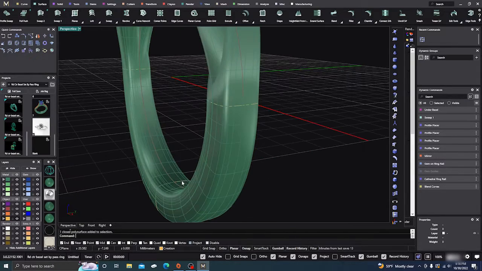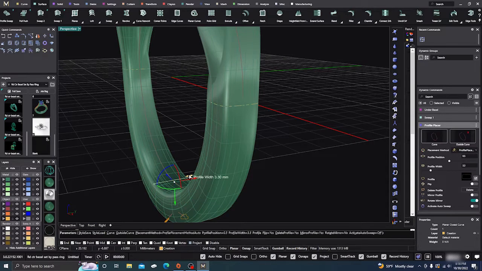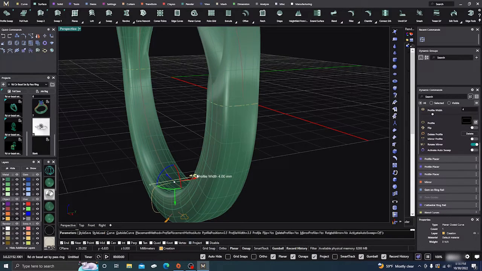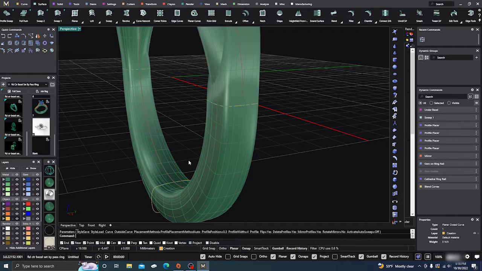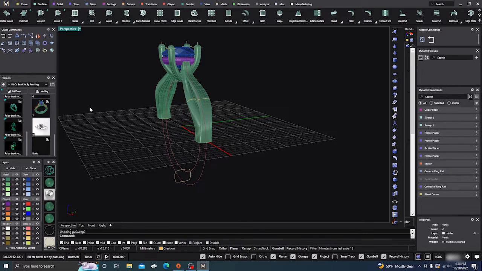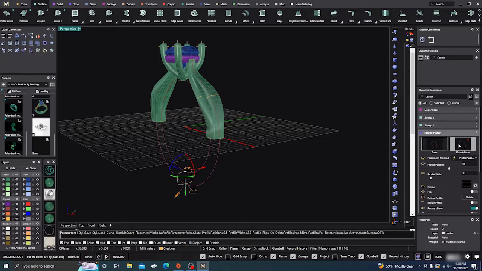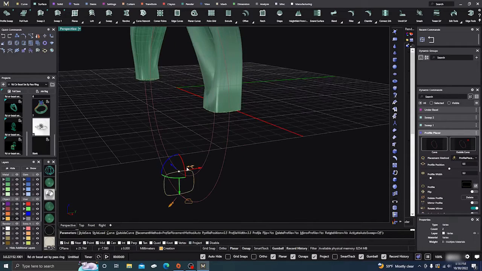So actually I'm going to go back to this profile and edit it just slightly. I want it a little bit wider. Hit enter. Okay, I broke history by joining them, so let's go back. Okay, we'll go to this profile here, edit it just slightly. I want it a little bit wider.